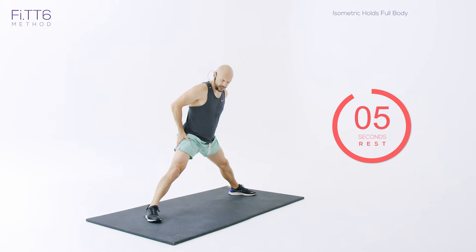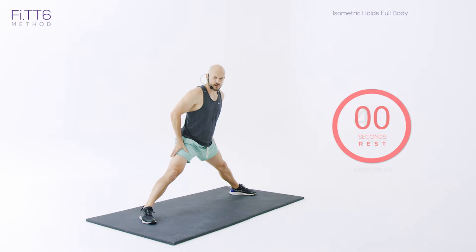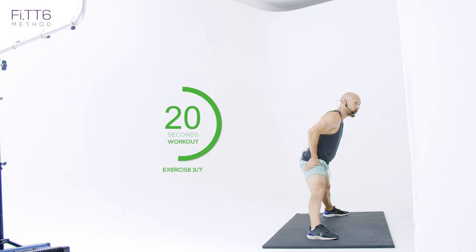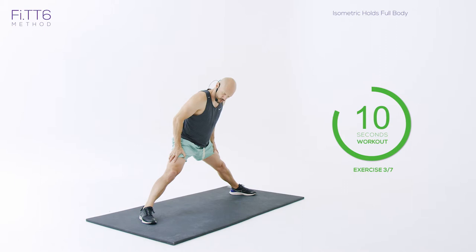Nice and wide, into the splits. Okay, guys, squeeze. You're squeezing your legs against the floor as hard as you can. Nice and tense. Breathe through it. Try and squeeze your legs together. Brace that core. Keep holding. Keep the tension on, don't stop. Keep the tension on, 15 seconds. Come on, here we go. Squeeze. Keep squeezing, hard as you can. Keep the pressure on. Last 5 seconds.